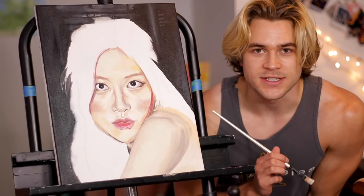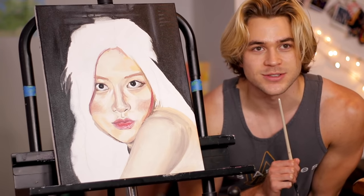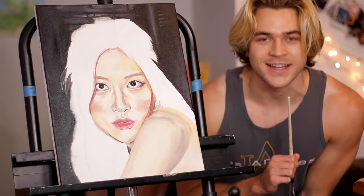This is where I'm gonna stop for today. She kinda looks like, what's that X-Man's name? Jennifer Lawrence? No, Storm. I think I made great progress and I'm excited to see what happens tomorrow.